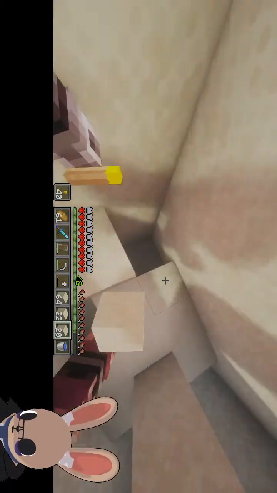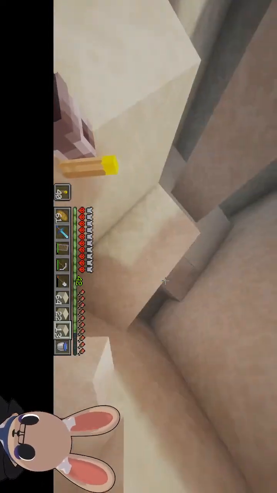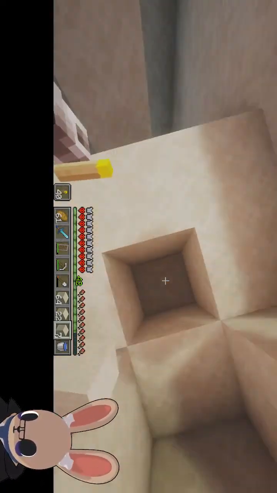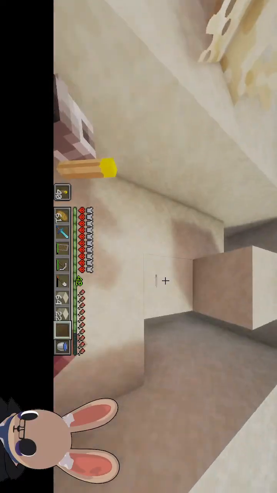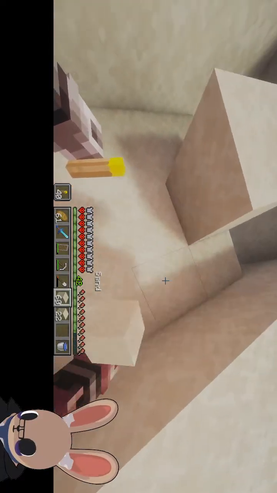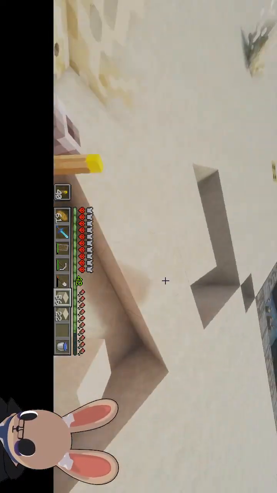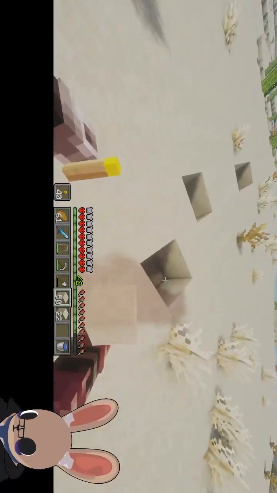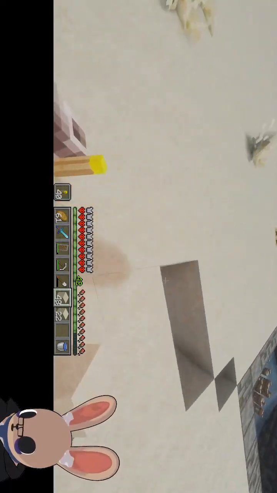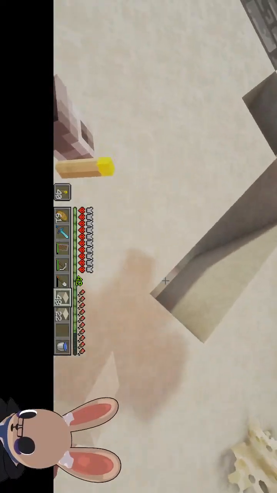Yeah, and so that's the basic shape of the room right there. And I got to make 4 of those. And I got to drop the villagers down here.